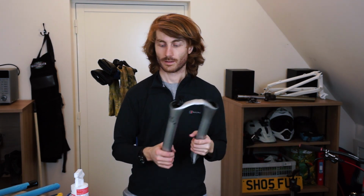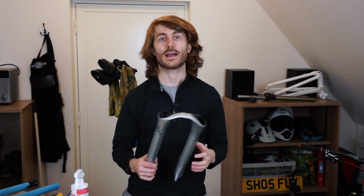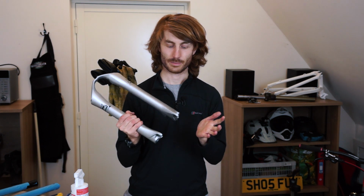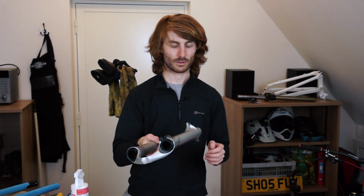Now with the gold leaf, we're using imitation because we're not made of money. And to protect that from damage and wear, we're gonna have to then clear coat that. So we're gonna have a couple coats of lacquer on there to protect it. Do the same on the bottoms as well. A couple coats of lacquer on the black, and that'll be absolutely spot on. And then we can reassemble it.